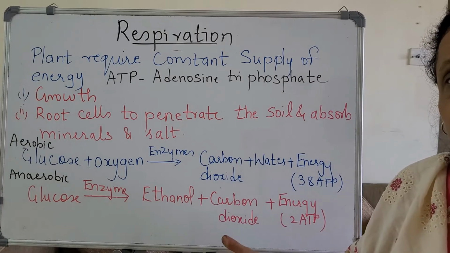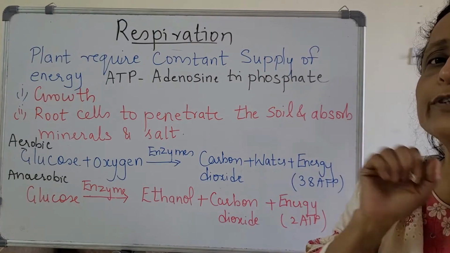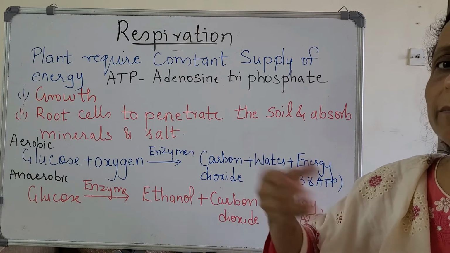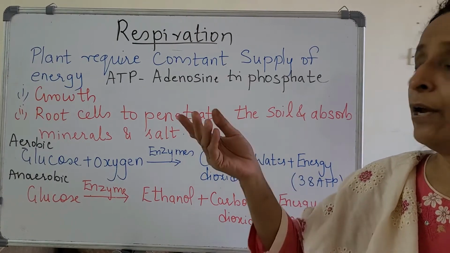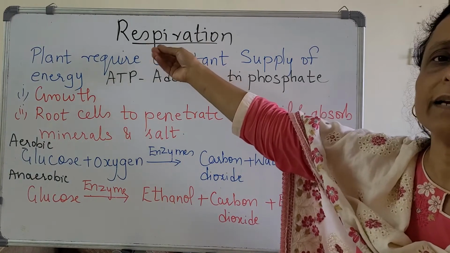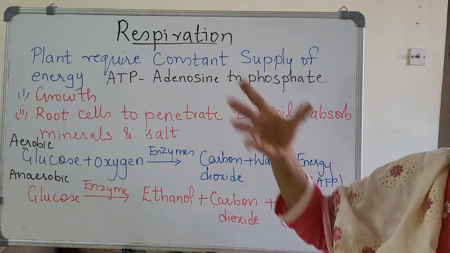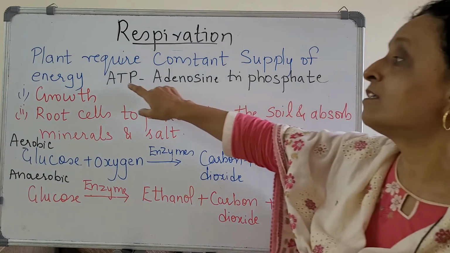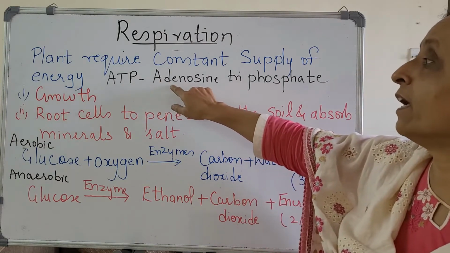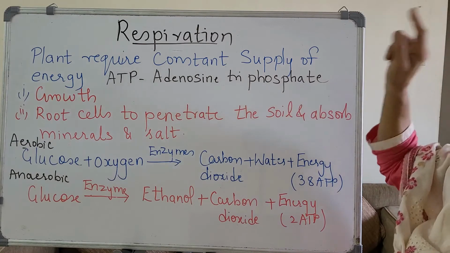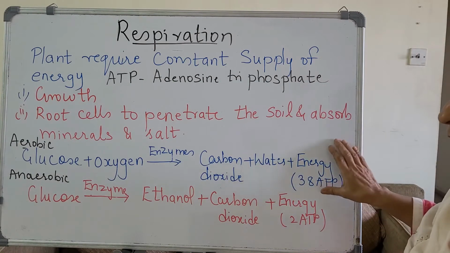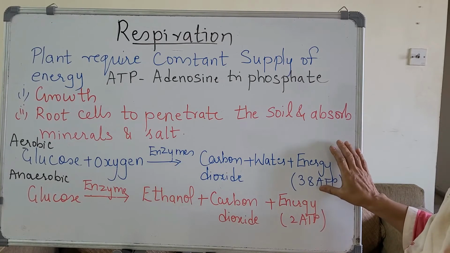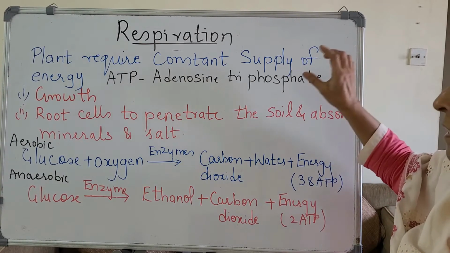Now this thing you have to understand. What is ATP? The energy that is produced is stored in a chemical form like currency, our bank balance. Whenever we want energy, we take from the bank. That is ATP, stored as ATP. What is ATP? It's a chemical of energy. So what is the full form of ATP? Adenosine triphosphate.